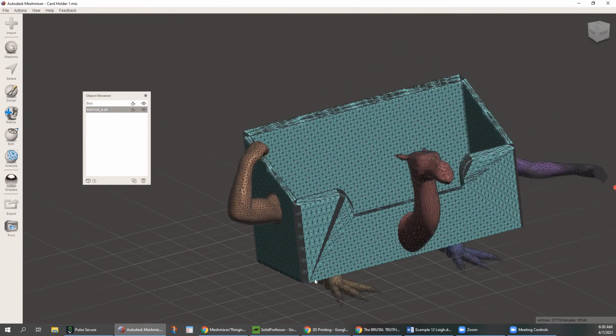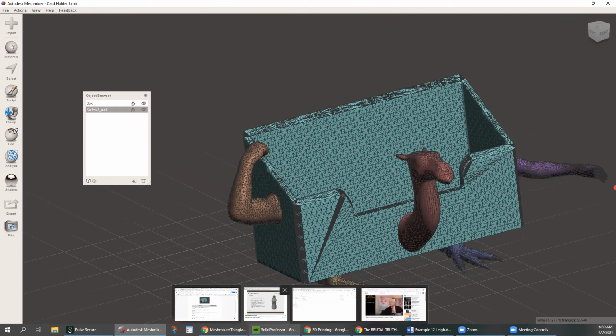So that's the assignment. Should be kind of cool. Should be fun. Make it useful. Make it something you want to put on your desk or give to your kid or a friend or something like that. It'd be kind of fun.